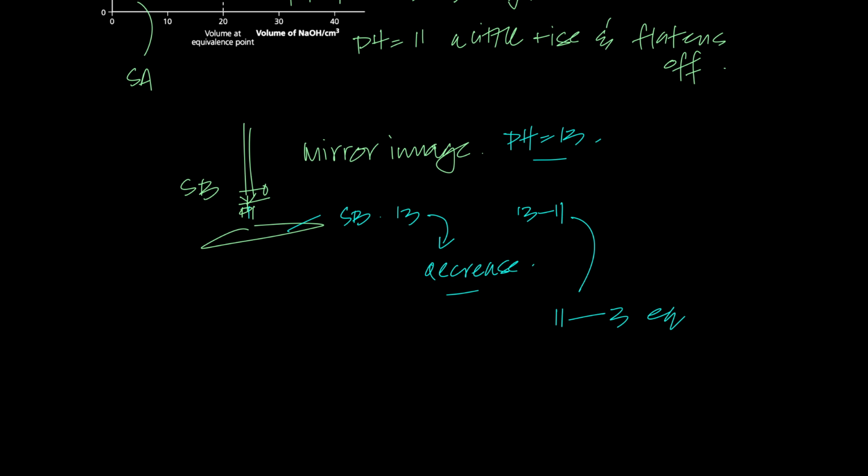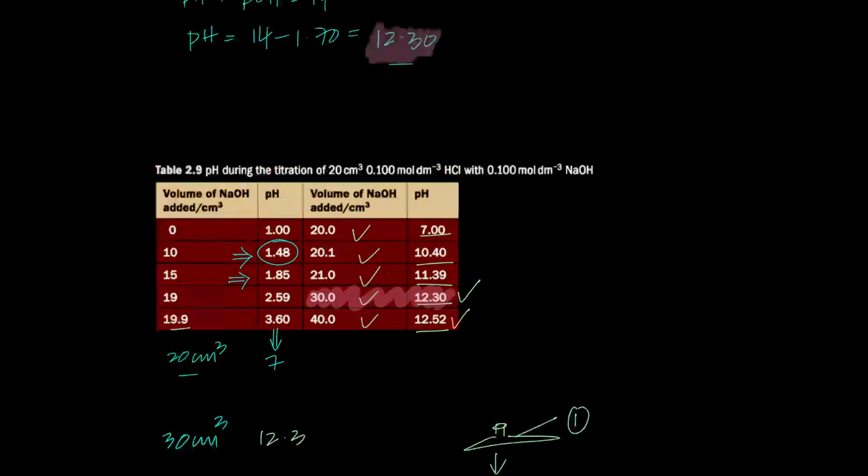Right? That's where the vertical lines come into play, and pH 7 is the equivalence point right there. pH 7 is our equivalence point, the pH at the equivalence point effectively. And from 11 to 3, it's that steep line. Because why is it 11 to 3? That's a question you could ask me. That is basically calculated through these values.